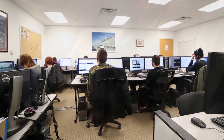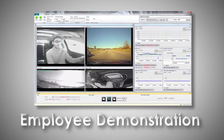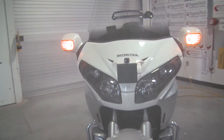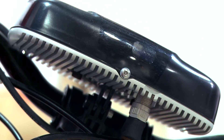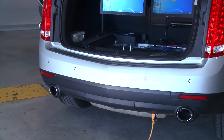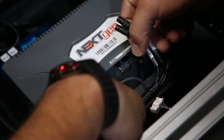The Virginia Tech Transportation Institute houses 90% of the world's naturalistic driving data, requiring roughly 2.5 petabytes of storage. This dataset facilitates nearly infinite analyses of real-world driver performance and behavior across numerous vehicle and driver types. These naturalistic data are used to help answer the greatest challenges facing drivers today, including distraction and fatigue. Recently, VTTI and its partners completed the second Strategic Highway Research Program Naturalistic Driving Study — the largest study of its kind and the largest known crash-only database available to date. Ultimately, this dataset gives us a tremendous opportunity to help definitively determine the greatest driver risk factors.